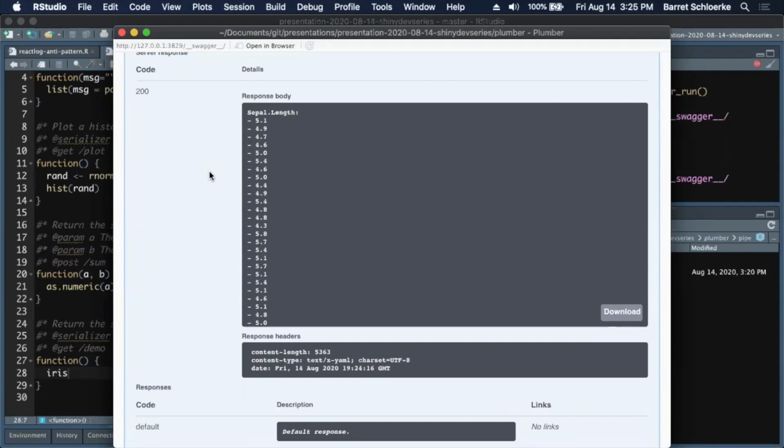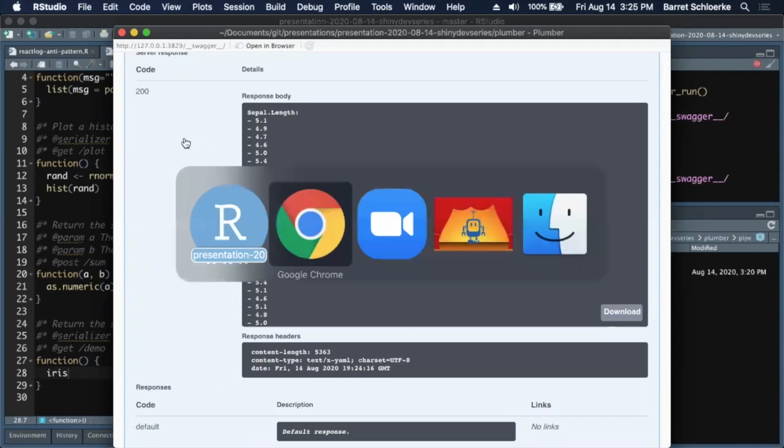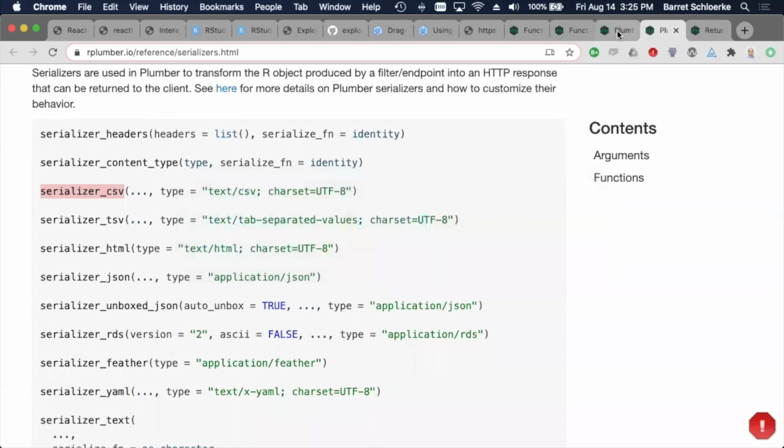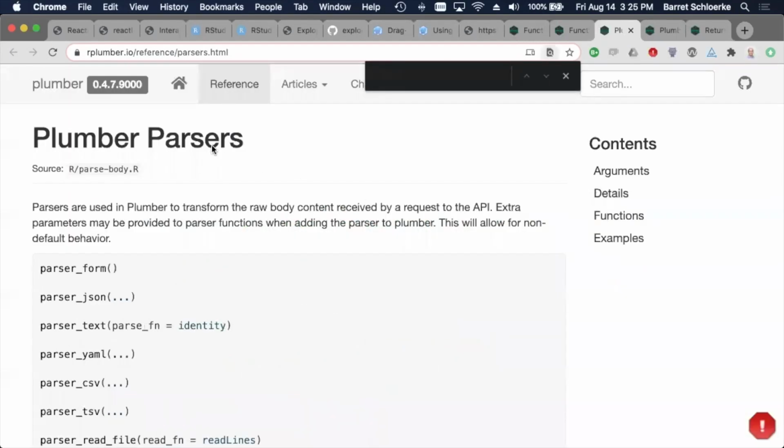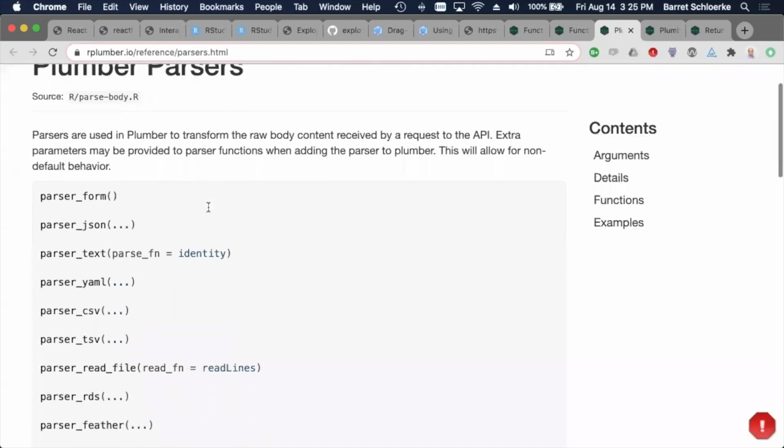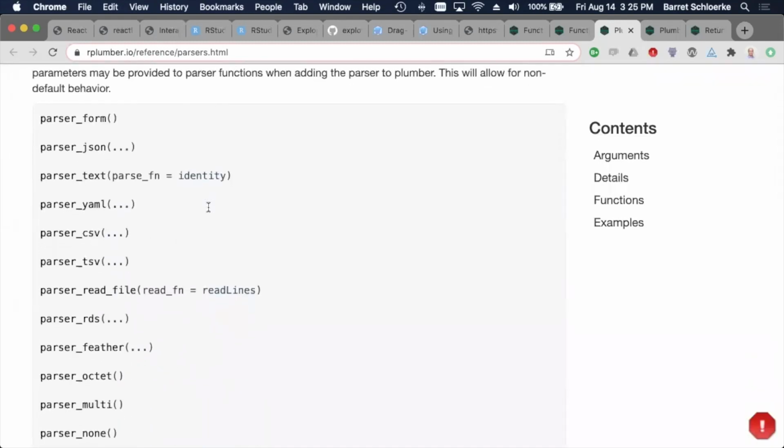So speaking about chaining those pipelines together, we now have the ability for Plumber to use parsers. Typically, Plumber had not allowed for anything other than a form or JSON, and now we have opened up the floodgates. Wow. So you can register your own.